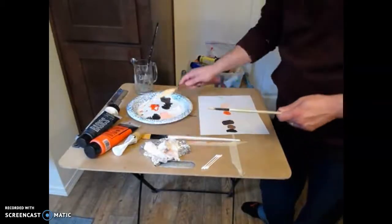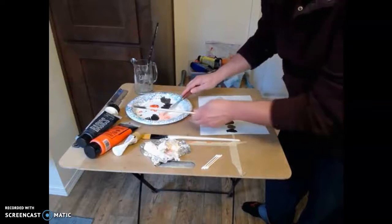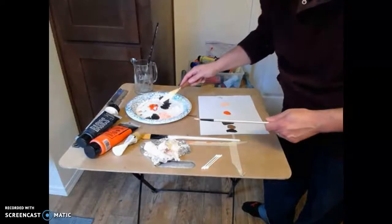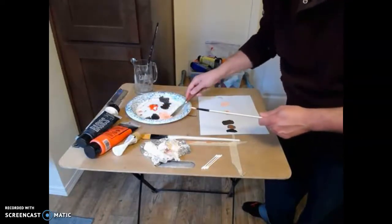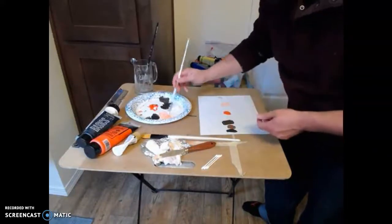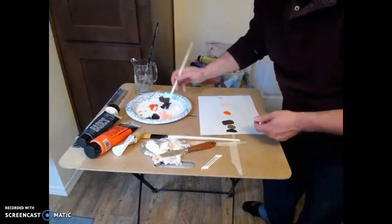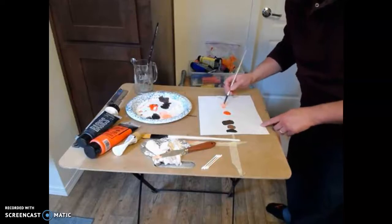Now, it's really good to use a palette knife, because then you keep your paint clean. Your red paint and your white paint and your black paint, you'll keep them free of extra contamination, so to speak, if you use a palette knife. It's kind of an extra tool to buy, so I understand if you don't get it, but that's the benefit of it.